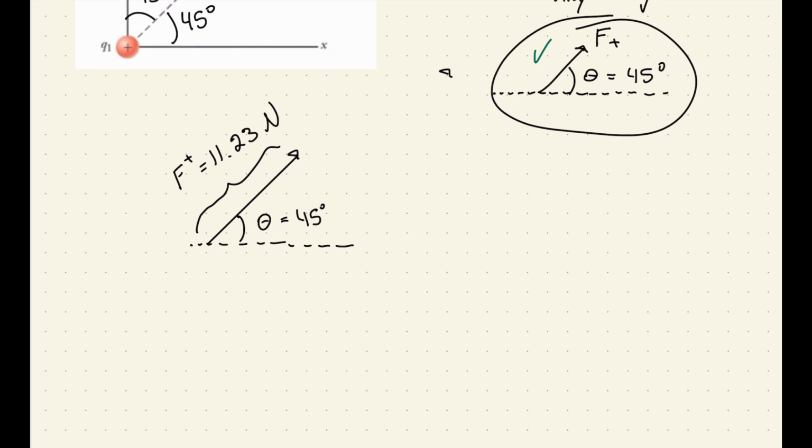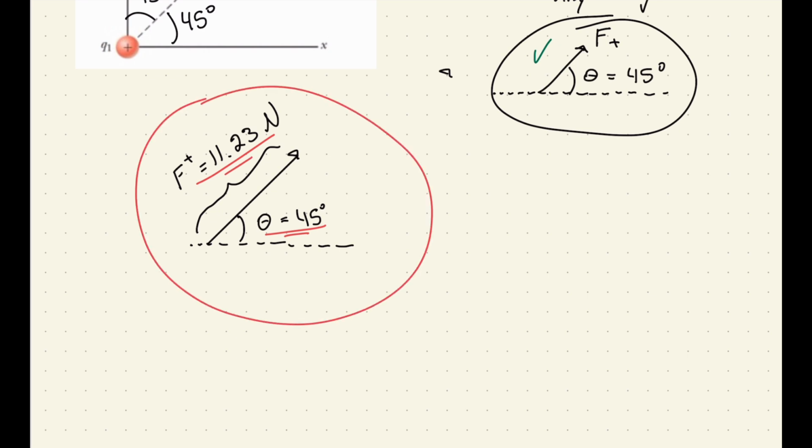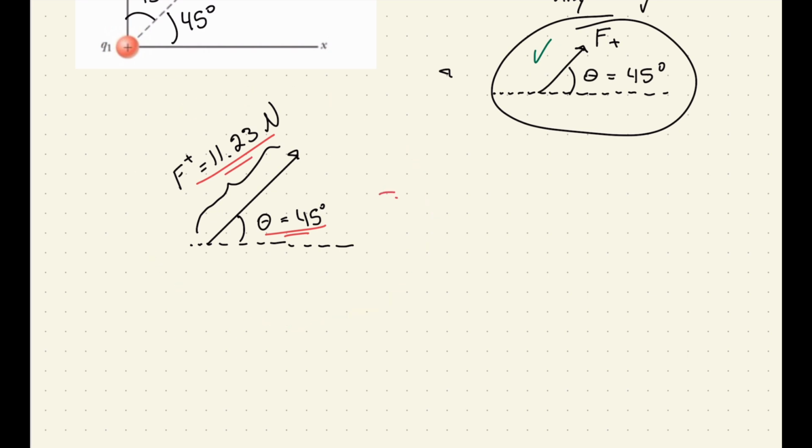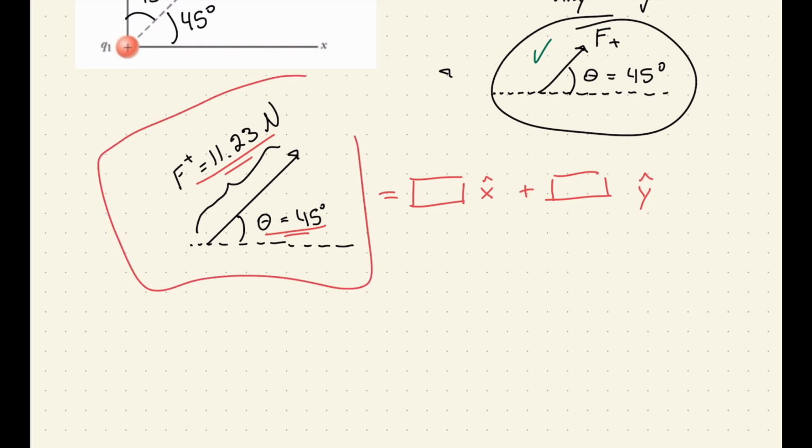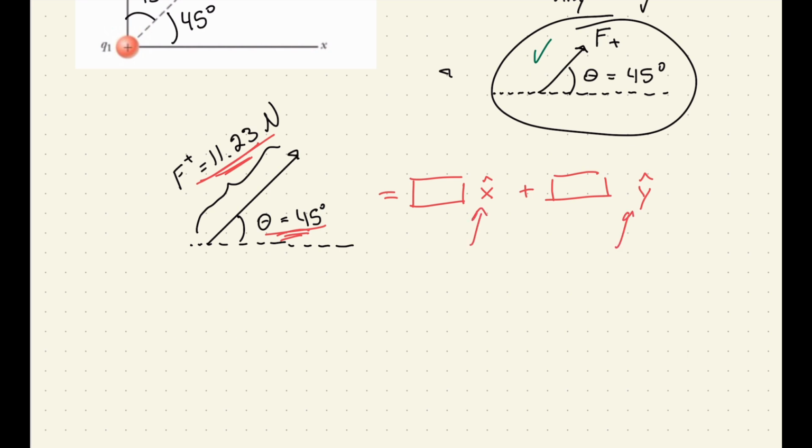Now, this is all of the components that a vector has. Vectors have an angle, vectors have a direction. We know everything we need about this vector. So if we have a magnitude and a direction, then we can also break it down into x and y components. You can see a vector written like this sometimes. Vectors have magnitude and direction, but they can also be broken down into smaller components, Cartesian components.